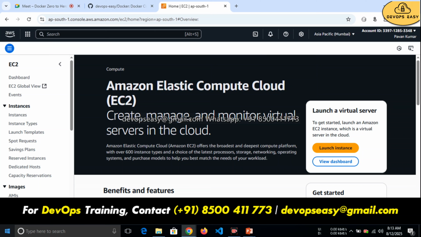What is a virtual server? See, this is also what you call your system, right? I log into my laptop like that. So imagine you are also creating some laptop on the internet, in the cloud. You can create a server virtually.